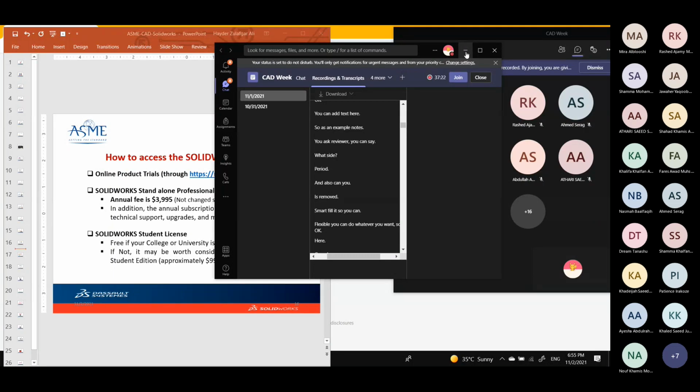NX offered us a 5-year free of cost license for educational purpose. No cost was associated. And NX has the same capabilities as CATIA. So this was another opportunity.